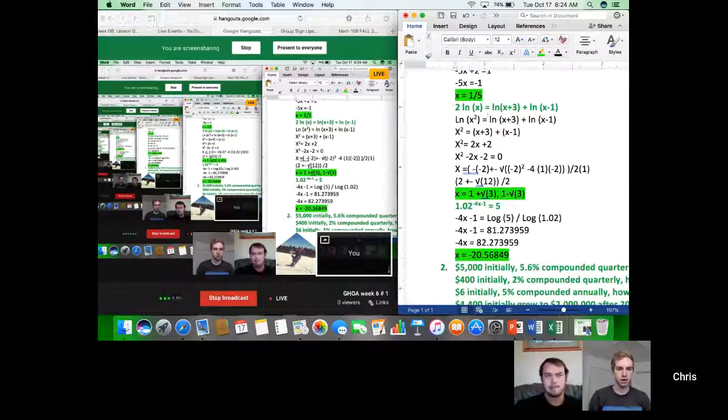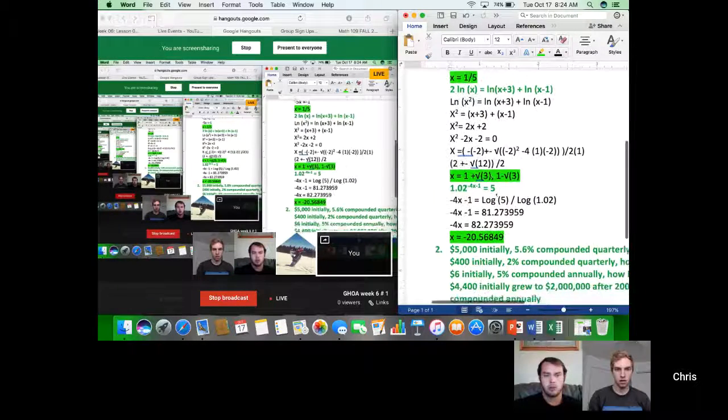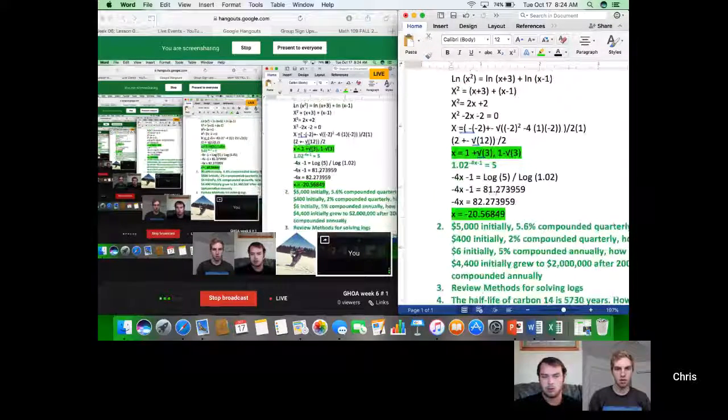And the trick here was to put this 2 to the x squared by using the log rule. That made all these natural logs the same, and we could drop them all at once and then algebraically solve. Use the quadratic formula. That makes x plus radical 3 or x minus radical 3. Looks good to me.